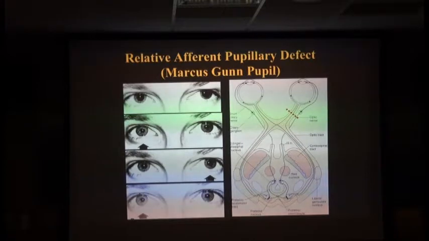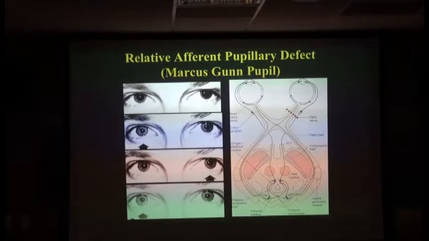And sometimes I can tell you what the doctor says when I say, well, is there a relative afferent pupillary defect? Well, the technician said no. But that doesn't mean there might not be a small relative afferent pupillary defect. So I need to see the pupils. And it's nothing against technicians. I feel the same way about your doctors, because sometimes the technicians are better than the doctors because you look.